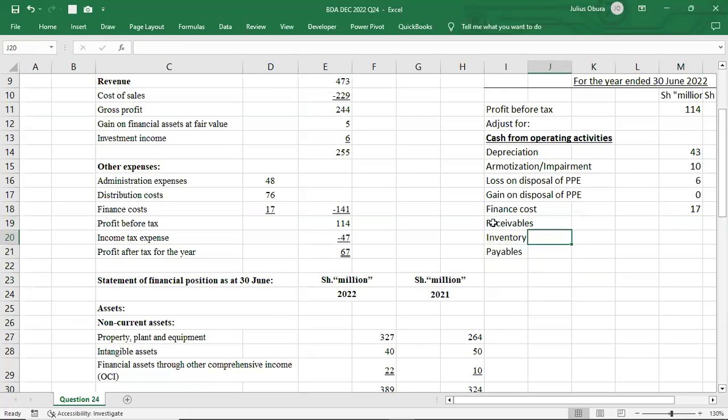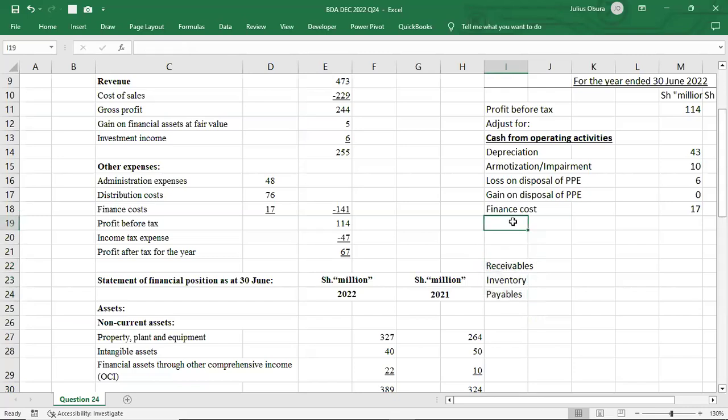So highlight these items that contribute to working capital changes: receivables, inventory, and payables. You put your cursor on the line below here. That is on the border below. You move it down. Exactly. Click and hold on, and then you move it down so that we have about 2 or 3 spaces.